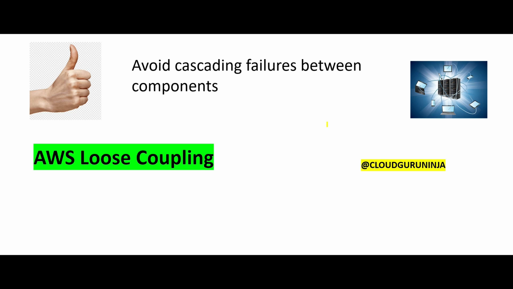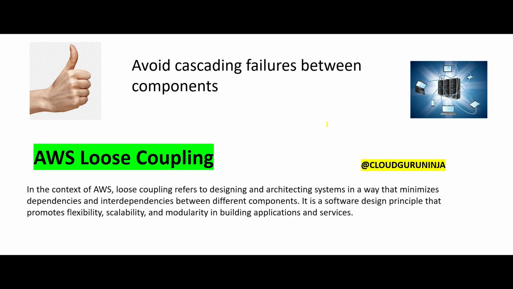Now somebody has to move out of the house, and then the parents don't like it. So there are so many cascading failures between the components. So loose coupling is a design element, an architecting and design element. And what we tell as a part of this is, do not create a lot of interdependencies.